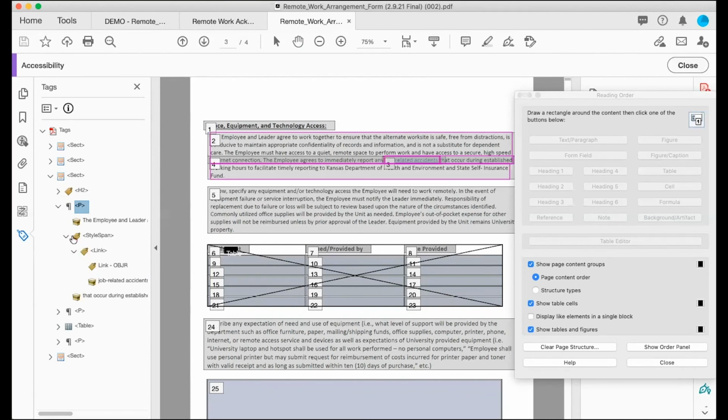It doesn't really need the style span, but in this case, what the style span is doing is indicating a connector between one part of the paragraph and another part of the paragraph. It's basically saying, this is the early part of the paragraph, it connects at this link that they can click on, and then the rest of the paragraph will occur underneath it. So I really don't want to change that for the moment.